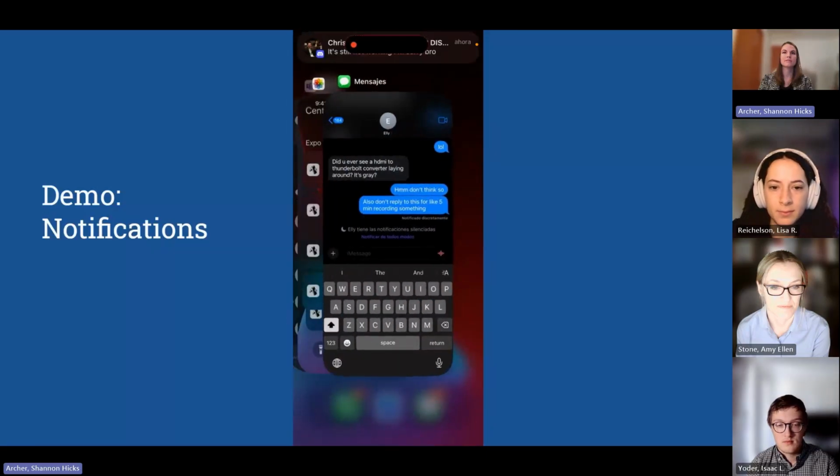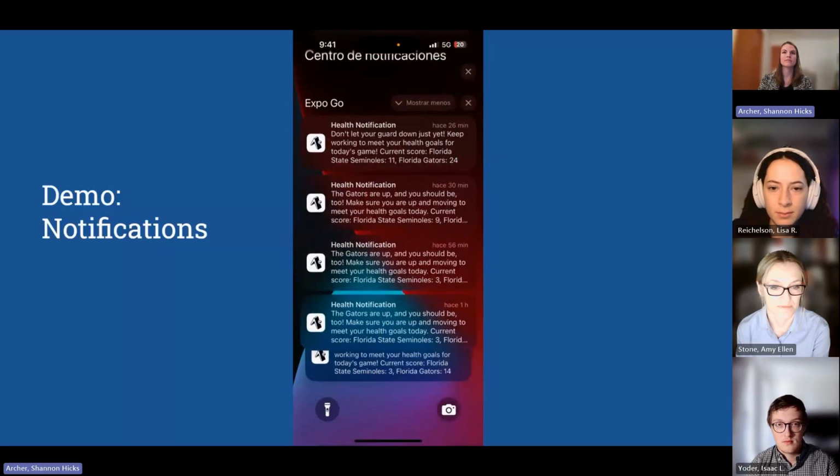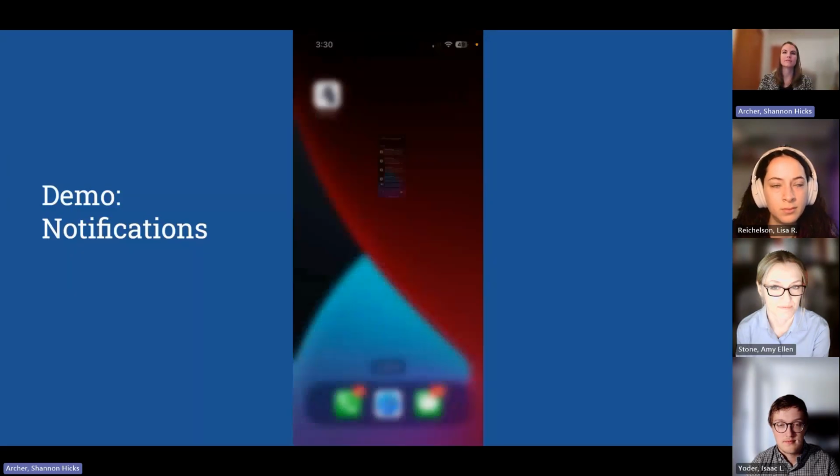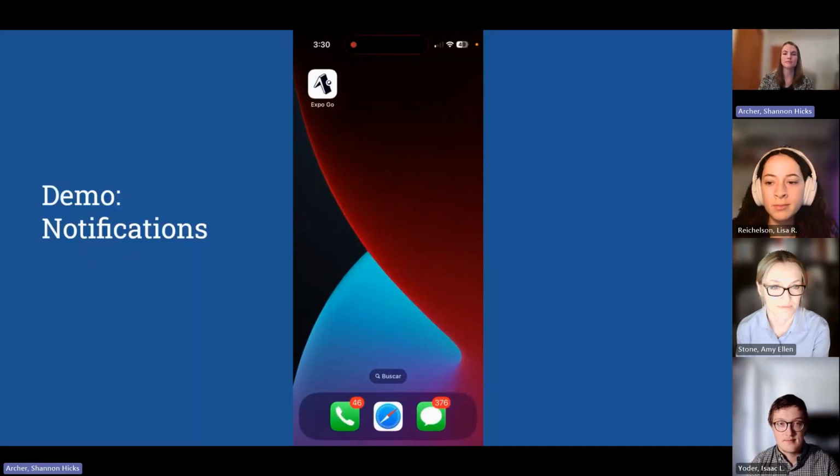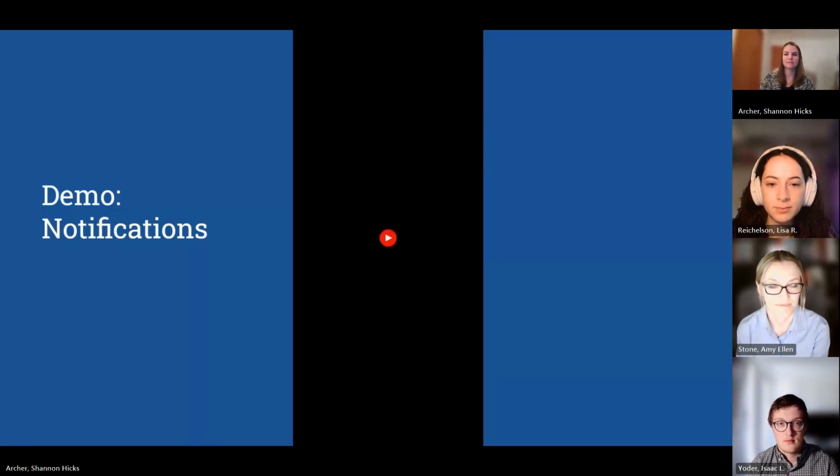We did end up getting to test this out with the actual Florida State game, as we can see here. This was in the middle of the game that I took the screenshot, and we can see that everything was working correctly with that. So that's really exciting that this ended up working. And we're hoping in the future to be able to tie personal health data into these notifications. But as of right now, with this going into our MVP, we're happy with what we've accomplished.